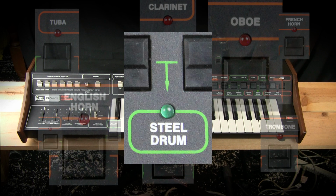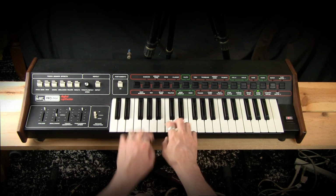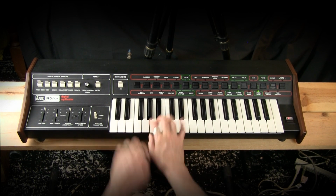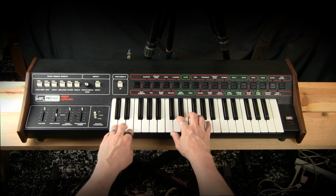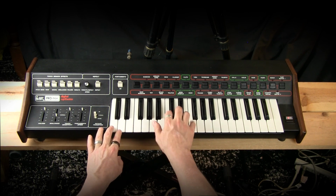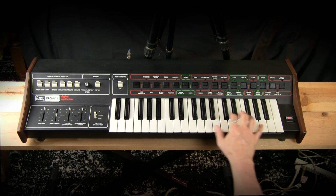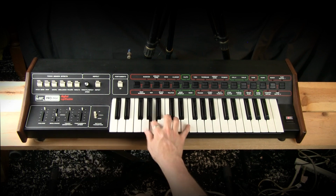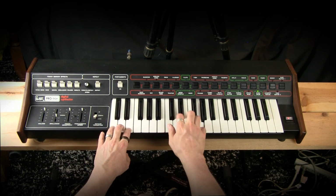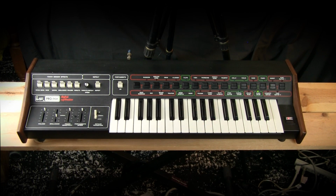Steel drum. Well, I guess reggae was really becoming a thing in the 70s, so I hope anyone trying to actually do steel drum on the ARP Pro DGX wasn't mocked violently. Yeah, you could do popcorn on this pretty well. I'm not going to. This could actually be a xylophone. It sounds kind of more xylophone-y to me.